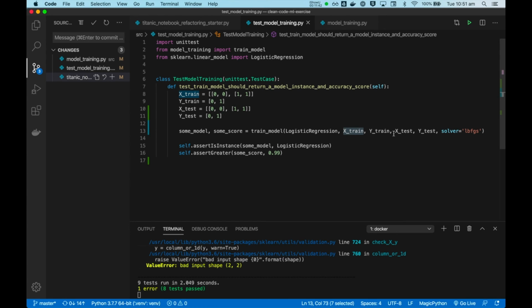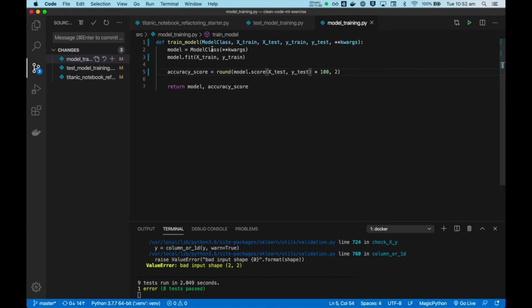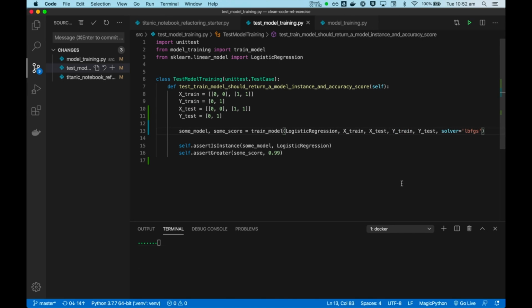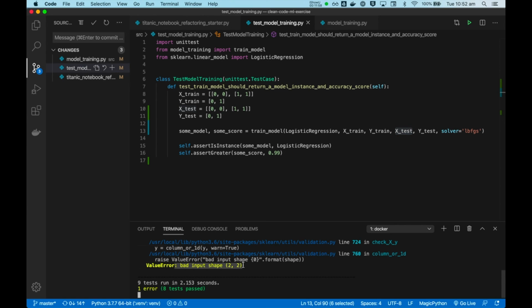In the original code, I had put x, y, x, y, but in the function now, it is x, x, and y, y. So let's put it in the right place. I knew this from the test description. The test output is saying that the input shape is bad, so I suspected that this wasn't in the right place.